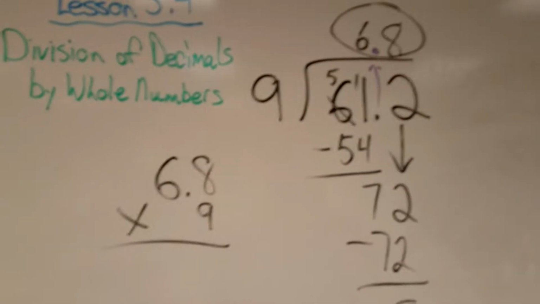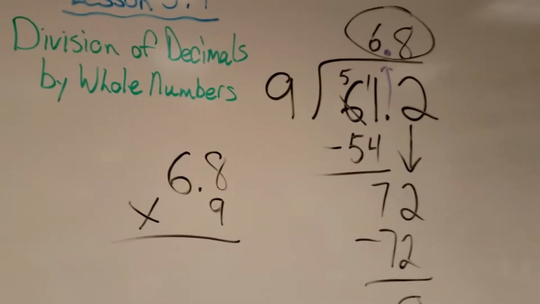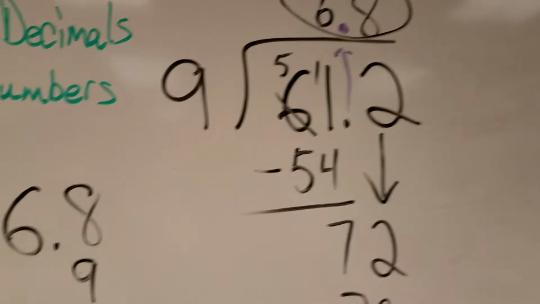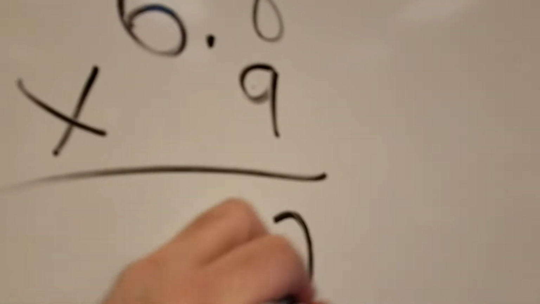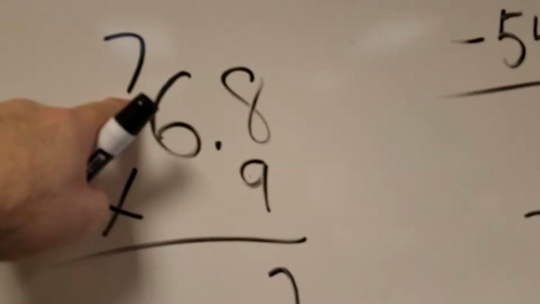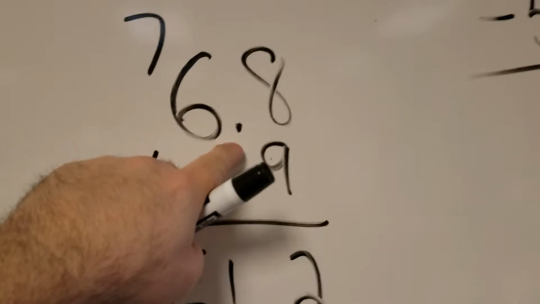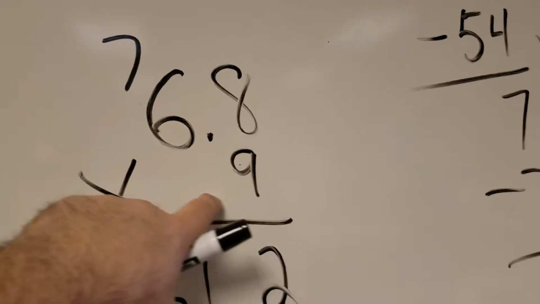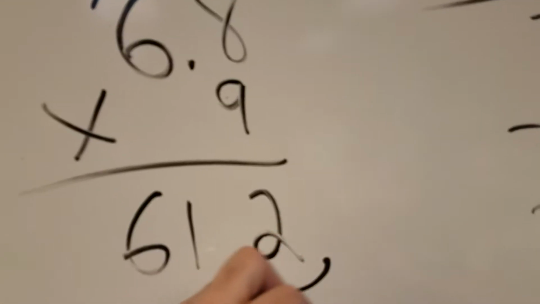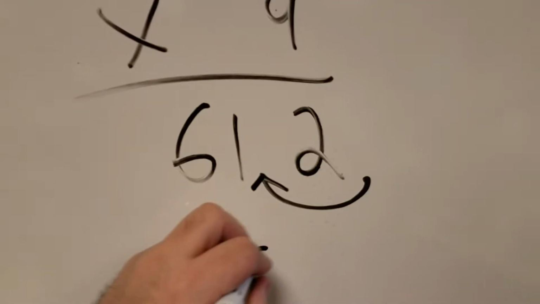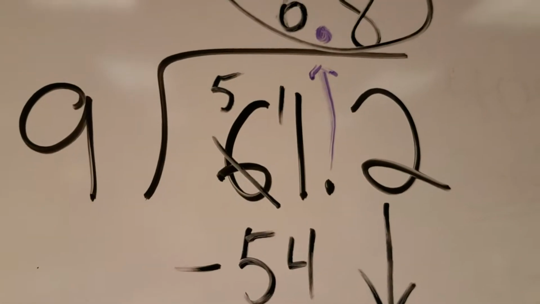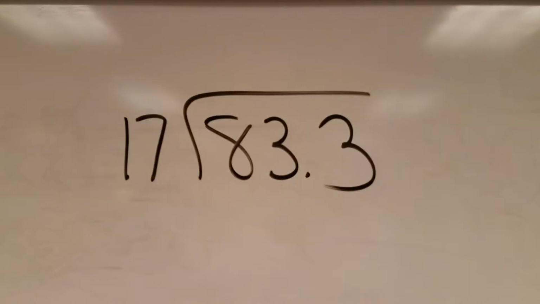Now let's check it. We can check it by taking our quotient, which is our answer, and multiplying it by the dividend. I'm sorry, multiplying it by the divisor. So 8 times 9 is 72. 6 times 9 is 54. 54 plus 7 is 61. Don't forget, there's one decimal in my factors. There's no decimals in 9. It's hiding behind here. There's one decimal that I can see. So I move my decimal over one spot, and my answer is 61.2. And that equals my original dividend. So I know 6.8 is correct.